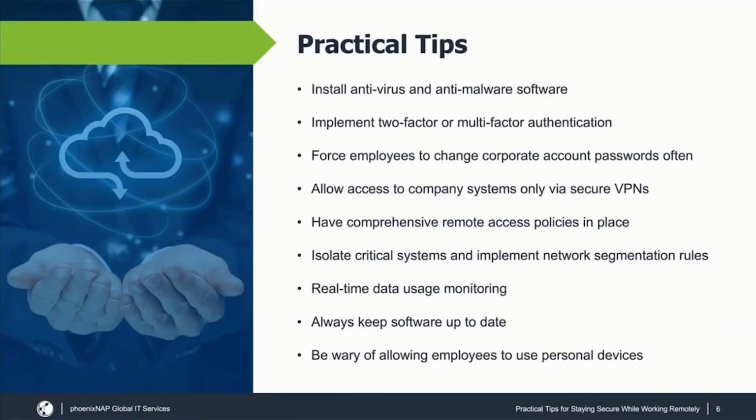It starts with things like antivirus and anti-malware, making sure that it can exist on any type of device, right? Android phones, Mac computers, home laptops, whatever. Implementing multi-factor authentication is a no-brainer. You have to implement these types of technologies to ensure that passwords are not what stands between an attacker and your critical data. Building a robust either remote desktop or secure VPN capability. A lot of people are looking at this, and the marketing term is shifting towards secure access or SASE. You have to have some type of secure modality for people to connect to your organization.